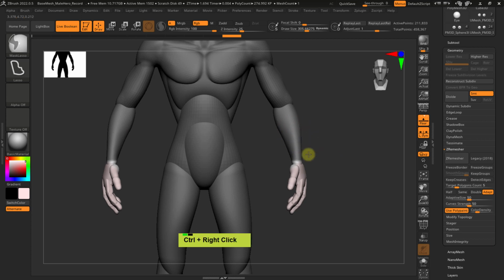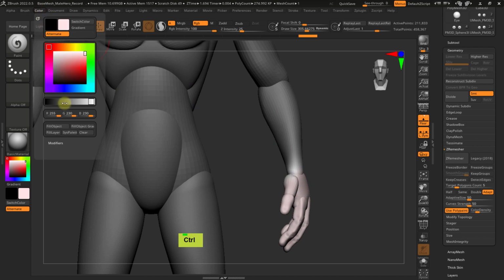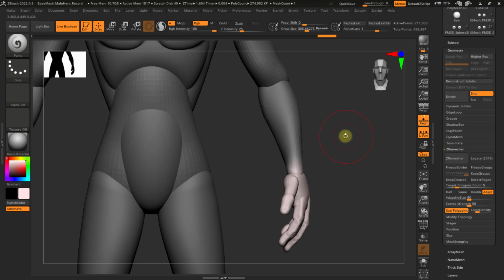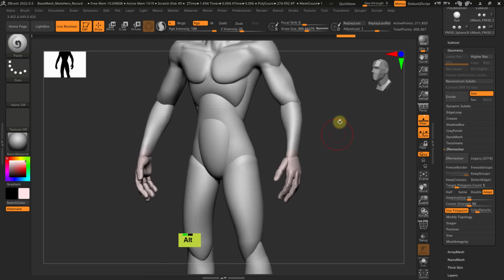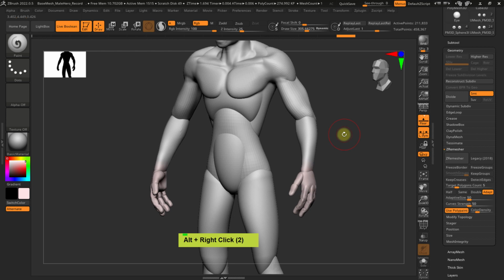Holding down Control and tapping on the masked area will blur your mask. Then you can go to Color, Fill Object, and it will paint the entire part with the color you have selected. Okay, so that's pretty neat.